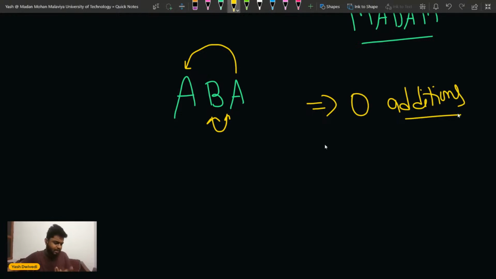So how do we check this? Basically, we can have pointers, like one i pointer and one j pointer. So let me take a bigger example in which we can understand the whole thought process behind it.